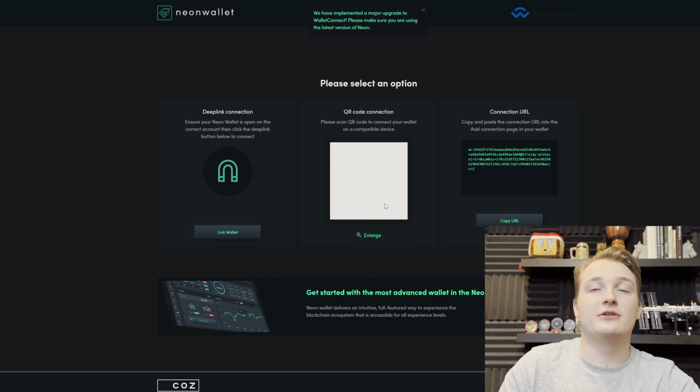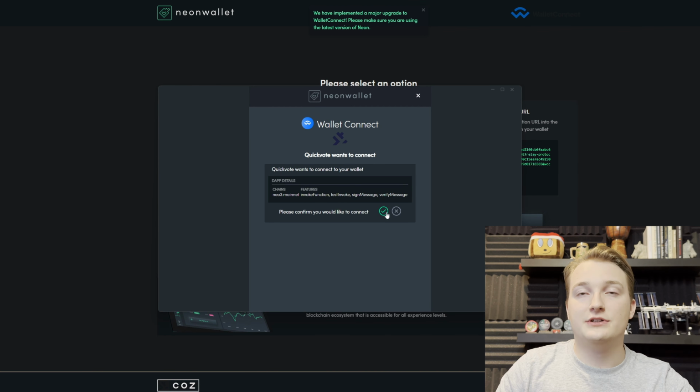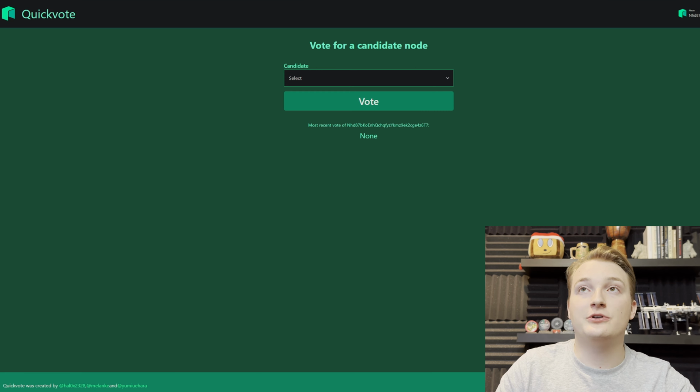Of course, select your desired method of connection. I will go ahead and do a deep link connection. My Neon wallet opens here. All I have to do is click yes to connect, and I have now connected to QuickVote. It would have opened this connection in a new tab, so just head back to your QuickVote tab, and it says your most recent vote, which is currently none for me.